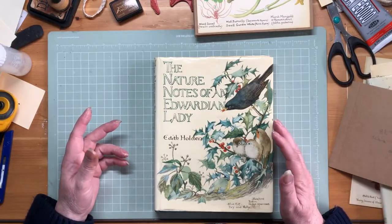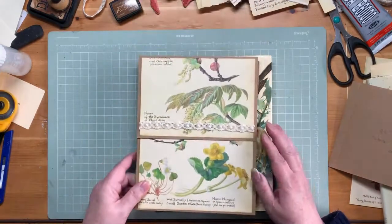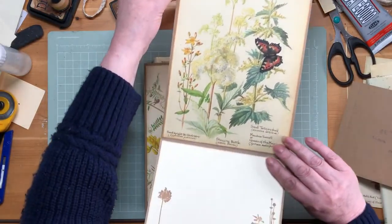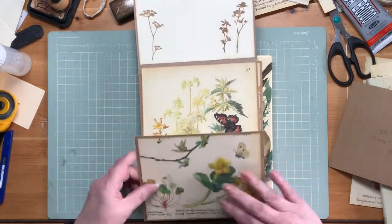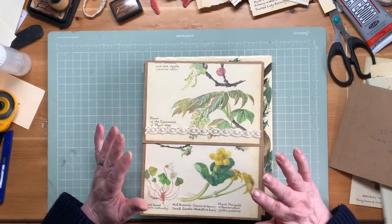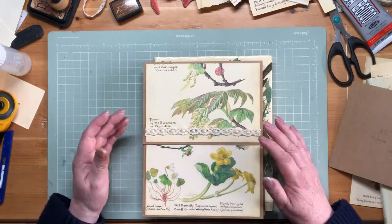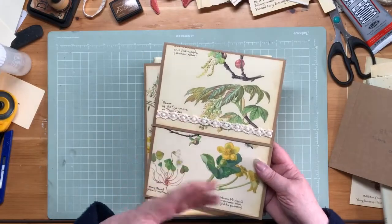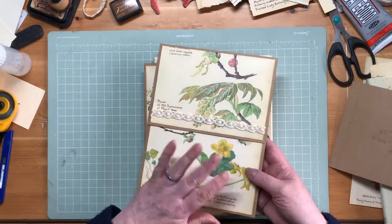At the moment we're at the construction stage pretty much. We have, however, already made page one, which is this double flip here. And it's got stamps on, which I absolutely love. I love those stamps. And this beautiful image here, and that just flips up, flips down. And I did actually put some lace and some pearls on there, but I'm going to hold back on doing any further embellishments until we finish the whole thing, and then I can really go to town doing stuff. So that's page one, although it doesn't have to be. When we come to put them in the book, they can be in any order. But for us, as it stands at the moment, page one.